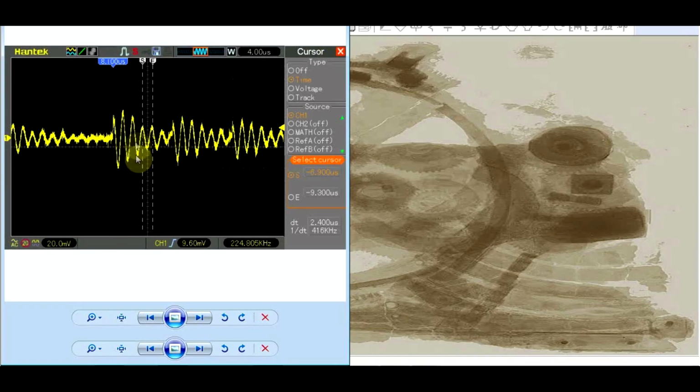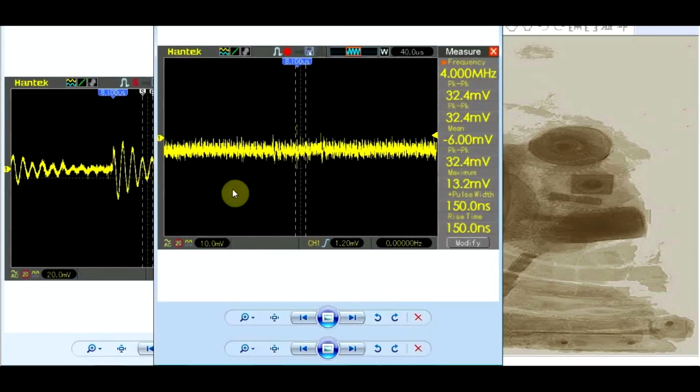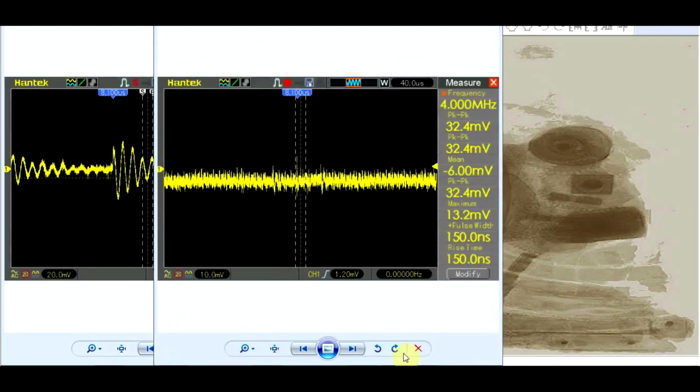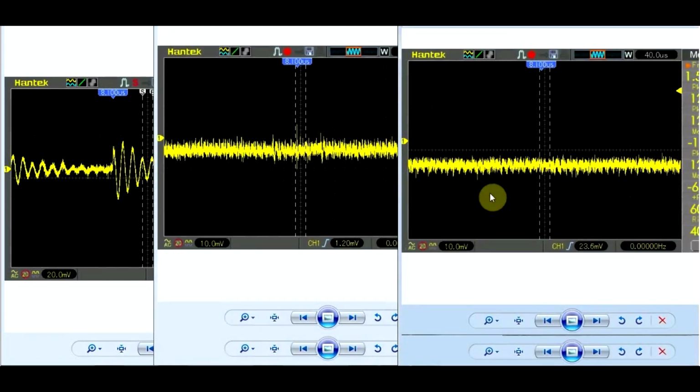Just to recap, we went from this sort of noise, this is on a 20 millivolt per division scale. By adding the capacitor we went down substantially, so most of this noise simply disappeared just by the addition of the extra capacitor. And then when we added also the common mode choke, we went down even more. You might not see a very big difference between with or without the common mode choke, but you can see that a lot of these little spikes, so most of this high frequency noise, has been reduced.